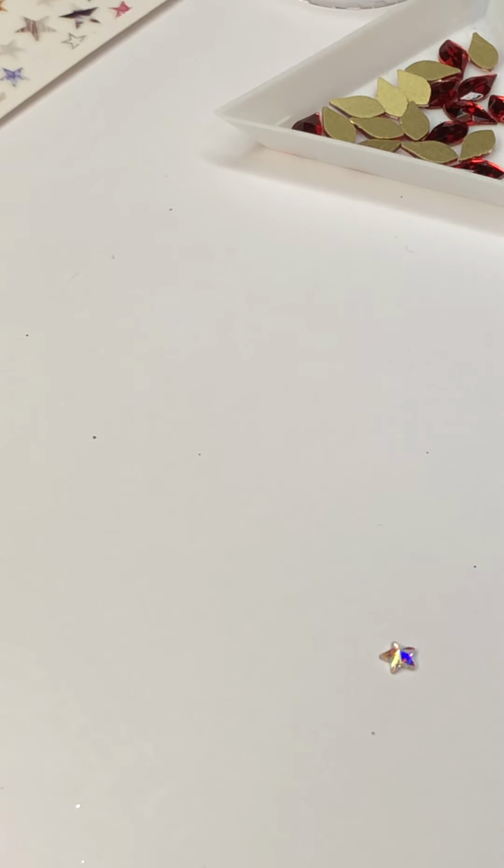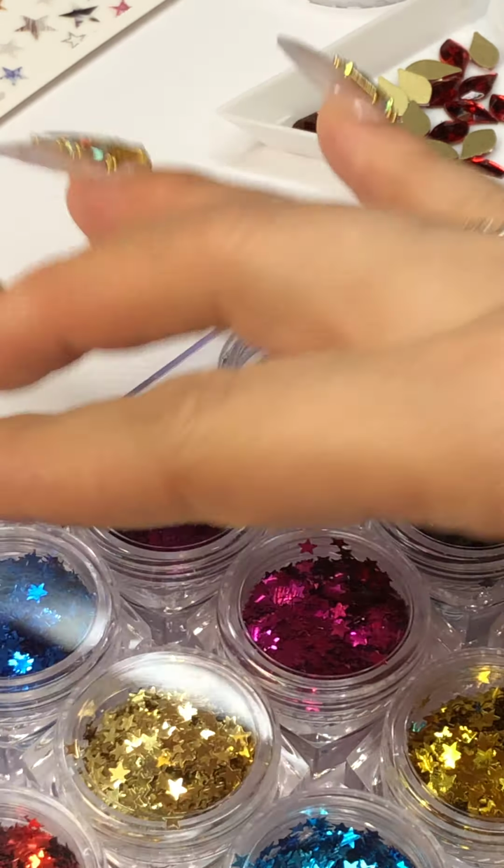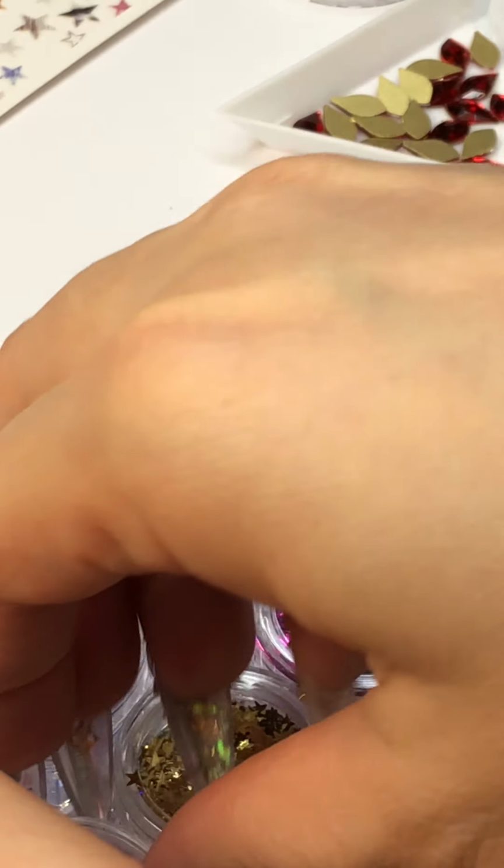You're going to show me the sketch? No, my stars, rainbow stars. Oh. I have my rainbow star right here. And I am going to use two colors, the red and silver. Ah, white. Can you open that? I feel like I'm going to spill that. So clumsy.